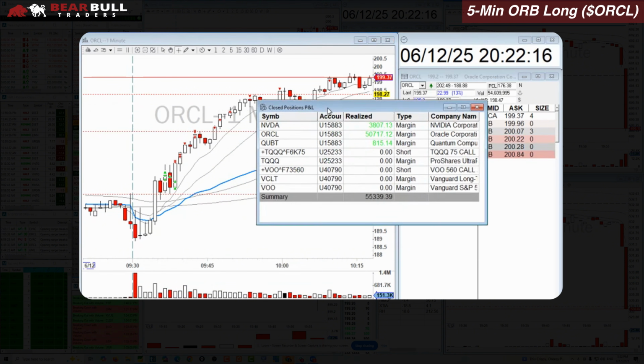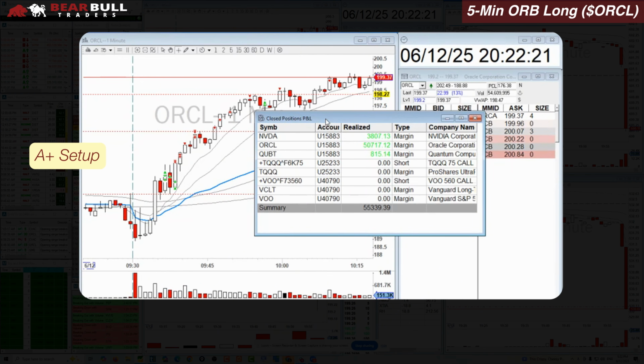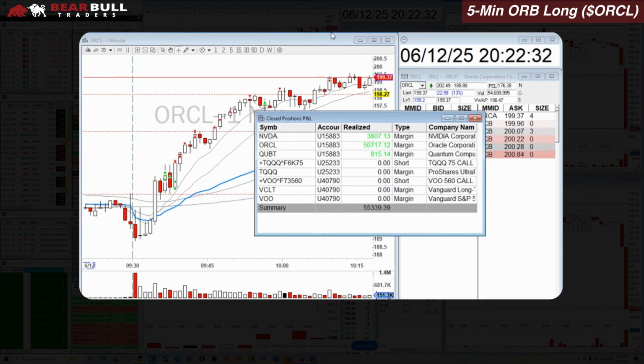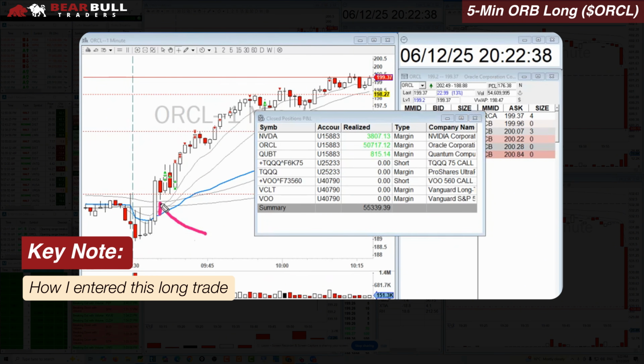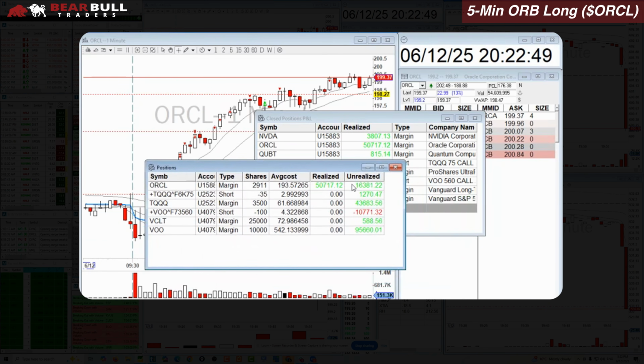We rarely had this kind of stock-in-play after the pandemic, but this is a very A+ setup. As fundamental news, it had earnings. This is the third largest software company in the world, Oracle, and it gapped up significantly, so now you're looking for a really nice massive run. What I want to talk about today is entry from the VWAP. That's very important. The short squeeze signal for entry is what I want to talk about. I also want to show you that I'm carrying about 2,000 shares of a 3,000-share swing as well. Although the market is closed at this time, Israel attacked Iran, so the market is probably gapping down a little tomorrow with the fear of war.